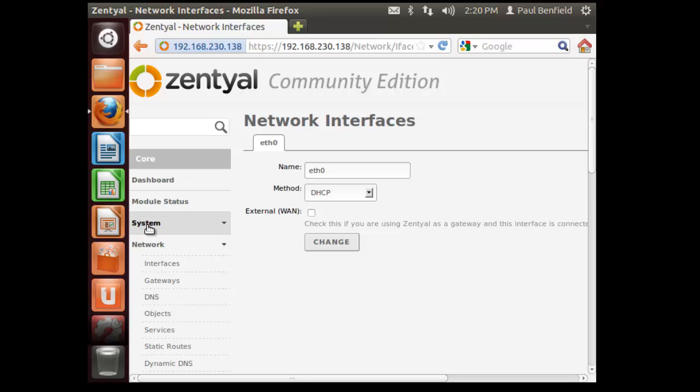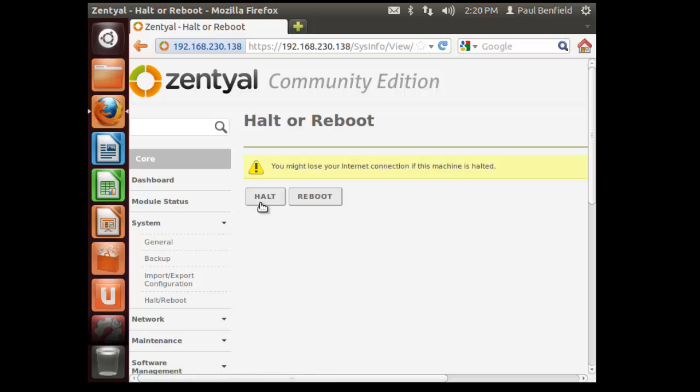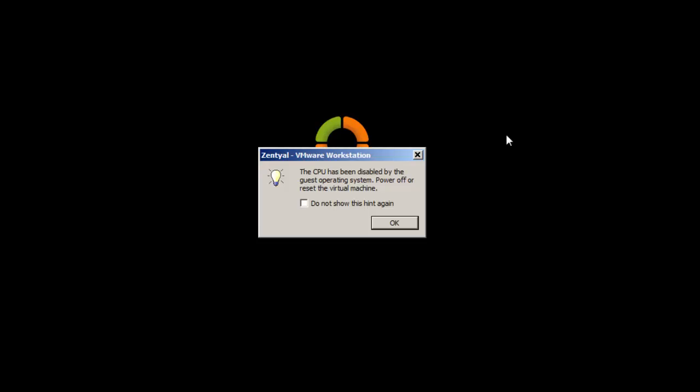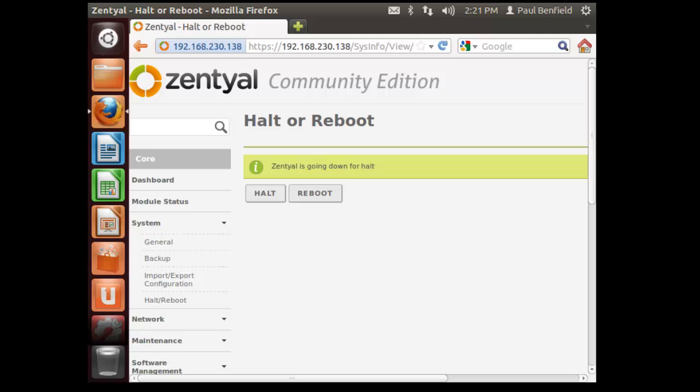I'm going to go ahead and shut down the system. Halt, and I click Halt. And if I want to watch my server, I can switch over to my server, and it's showing that it is shutting down. What's nice about that is that you can have a server sitting off in the back room somewhere. Doesn't even need to have a monitor on it. It just sits there chugging away, doing what it's supposed to do, and you can remotely access it just through a web browser and be able to graphically administer it.